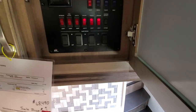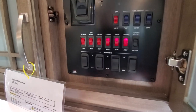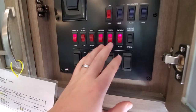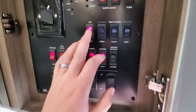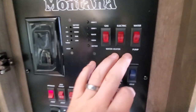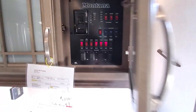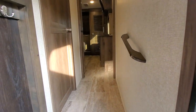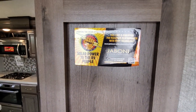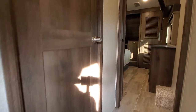Here you've got your control panel — this is where the magic happens. Slides in and out, all your lights — outside lights, inside lights, tank heaters (which is a big thing on Montanas), and the cap light, which gives you those nice yellow looking lights on the outside. This is how you control your hot water heater — you can run gas and electric at the same time, which will make the recovery rate quite a bit quicker. So if you take long showers like myself, that will be a necessity. They are prepped for solar — they have the plugs up on the ceiling, so it's a very seamless plug and play system, very easy to do.